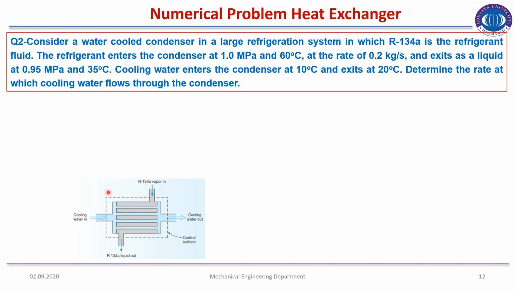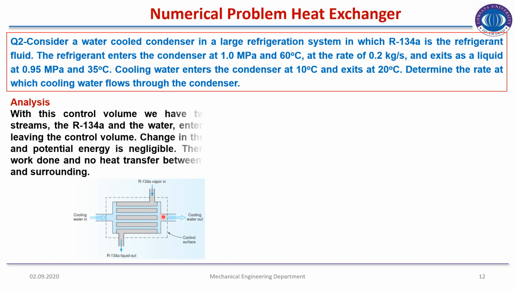So this is a shell and tube type heat exchanger, in which from the left hand side water is entering the shell, whereas the refrigerant is entering the tubes, multiple tubes. R134A is in vapor form and comes out in liquid form. So there will be an increase in the temperature of the water, because the water is here to cool down the refrigerant. So we will solve.